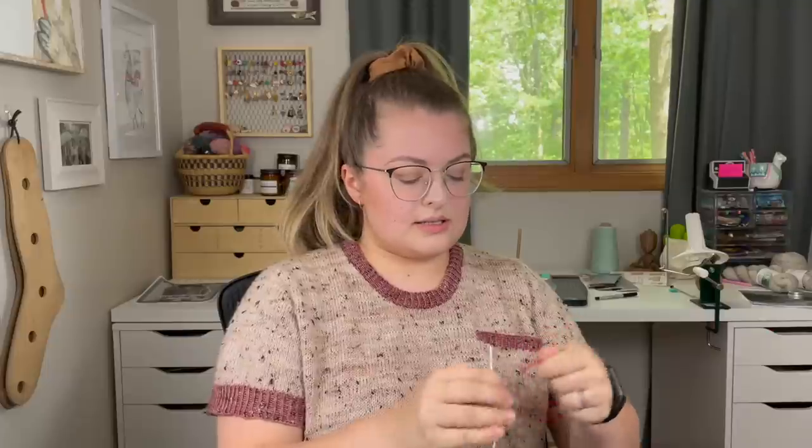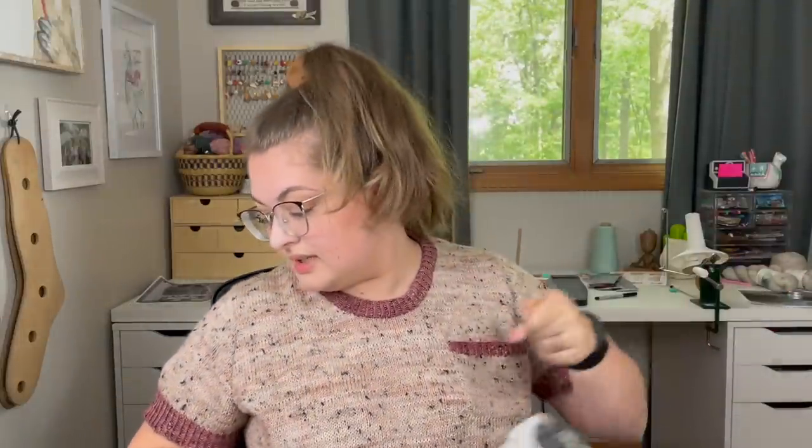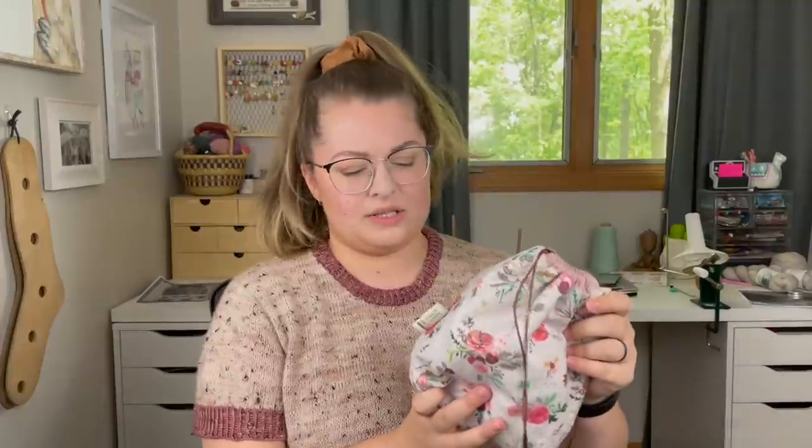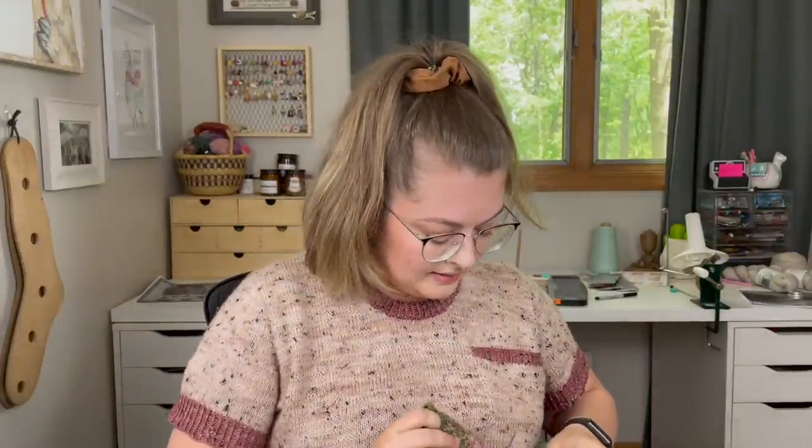I think this is better suited to something with really blocky color work, or just doing heels, toes, and cuffs in the contrast color and the rest of the sock something textured. So I'm going to rip this one out but I'm going to leave the needles in there because I will eventually cast on something new with this yarn — just not this pattern, because it's not working. That is my own fault for thinking it would while knowing it wouldn't at the same time. This can go in the pile where I'm still going to do something with it — it's not going back into stash.